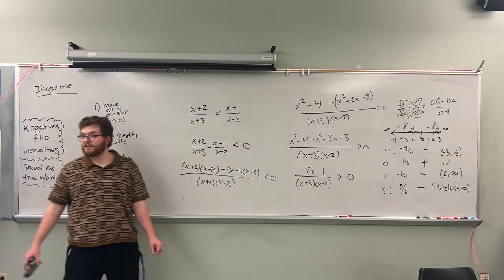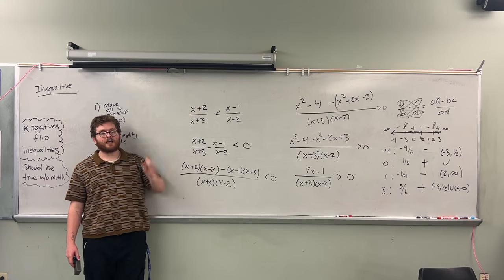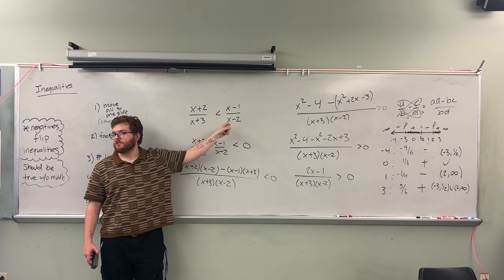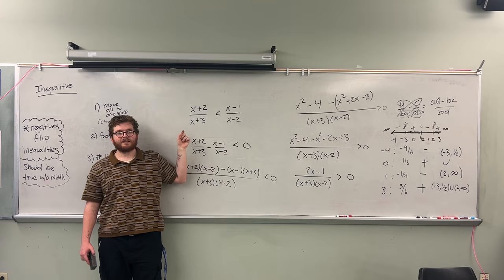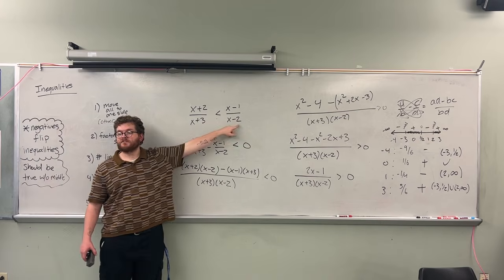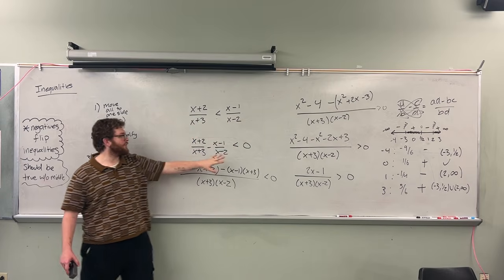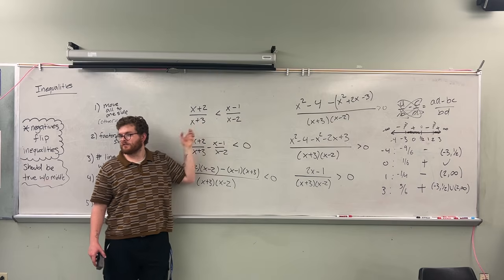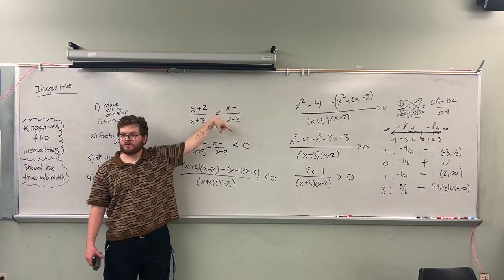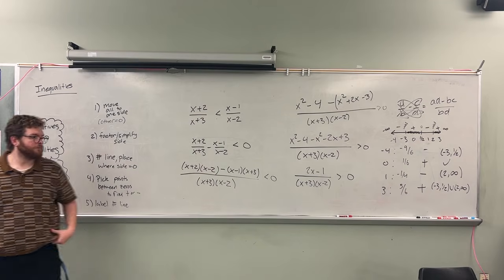Your first instinct might be to just divide this over. But I can't do that because I don't know if this is positive or negative. So I don't know if dividing it over is going to change my sign or not. That's why I'm always going to have a 0 over here, because I need to subtract it over rather than dividing. There's the answer to your question. I have to subtract it because I don't know if I'm going to flip the sign. If I were to divide by it, I would be left with a 1 on this side, but an unknown sign in between them.